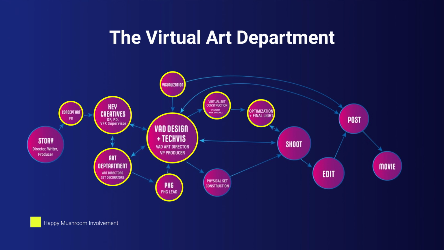You'll find that after the story beat with the director, writer and producer, we often like to help the production designer with concept art. Right after that, we empower the key creatives with a meeting where they break down those scripts, and that's the bubble with the key creatives. There's a cyclical workflow between the key creatives, the VAD and TechViz, and the art department. That is what we specialize in.